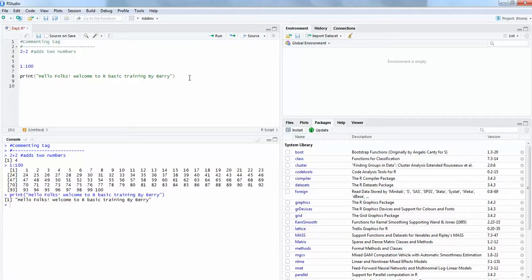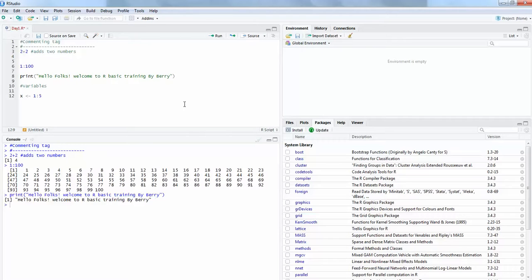Now let's see variables, how we can declare variables and how we can use them. How are we going to assign variables? Give any name, then the less than and minus sign is what you use to assign. Assign a variable, for example 1 to 5.